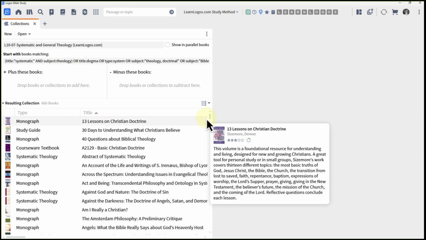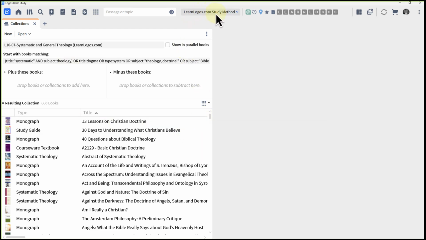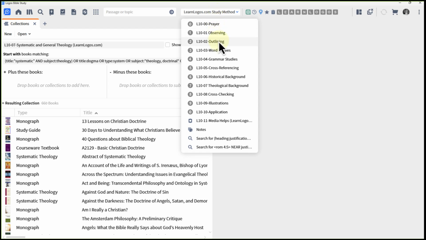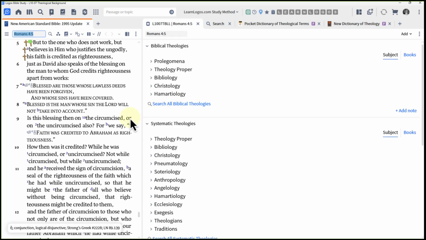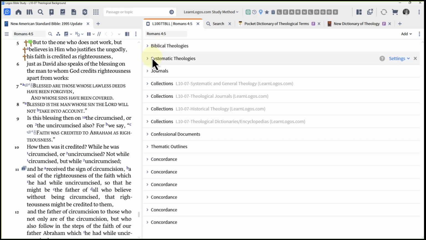So when I run my custom guide, and let me go ahead and do this, I'm going to click on Learn Logos, and I'm going to click on the theological background. All right, that's going to close everything down, and my custom layout opened up. You can see I've got biblical theologies, systematic theologies, but look at this. There are my custom collections. So even though I created this custom guide, I've actually got this custom collection integrated into my custom guide, and that is a time saver.